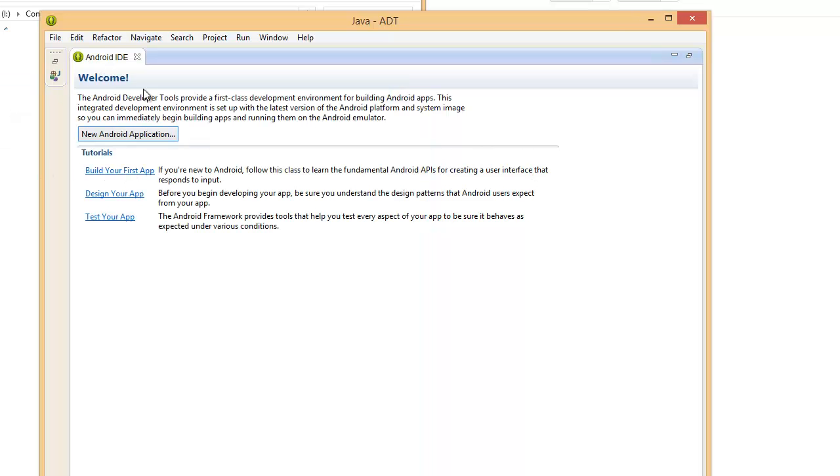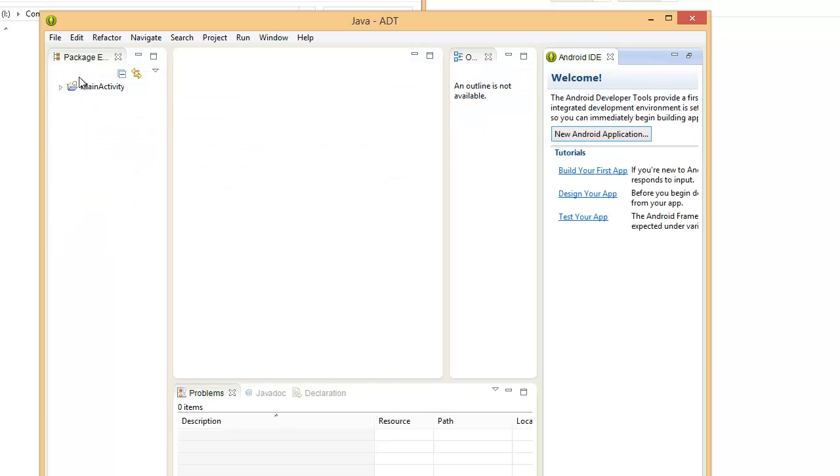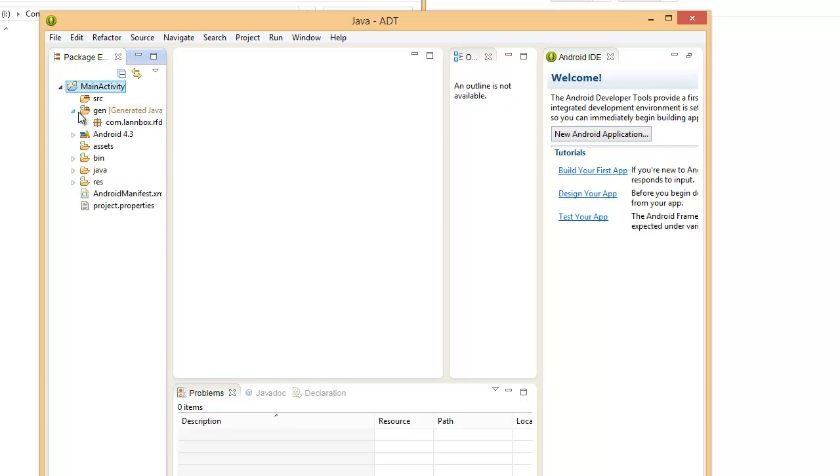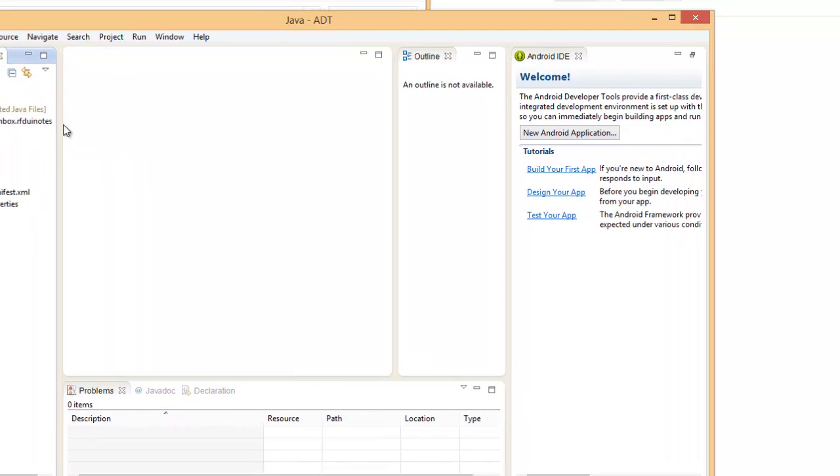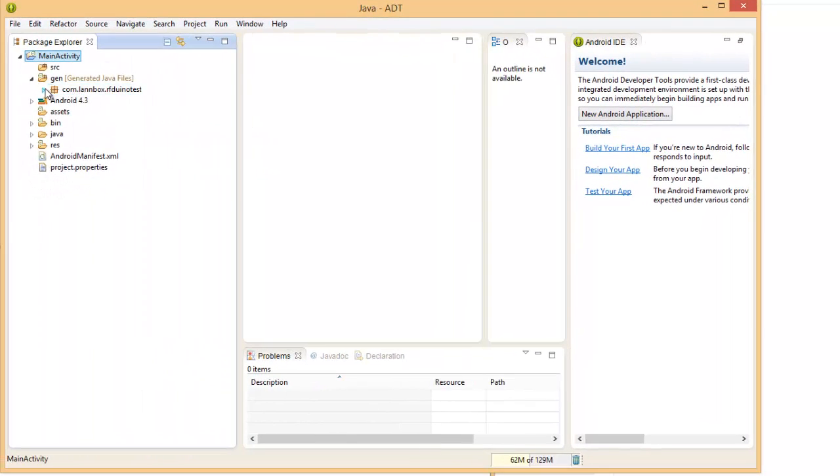So main activity is not a ready project yet. You see we have here the file structure, and we also have here the com.landbox RFDuino test stuff, which is nice, but not what we need.